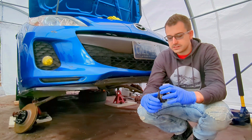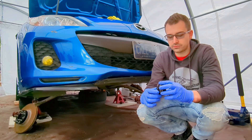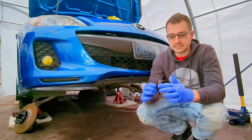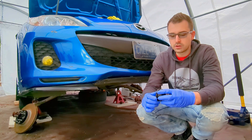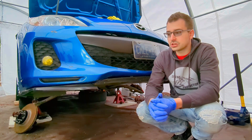On a side note, I'm really happy I did change the throwout bearing on both of them. This one is from the Mazda 3 — there is quite a lot of slack in it and you can definitely hear the wear in it. So happy I changed that. I'll probably have to do a clutch eventually, but for now the throwout bearing is good enough.